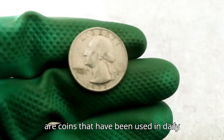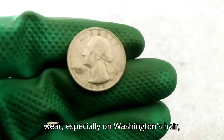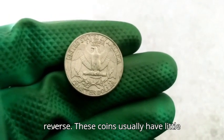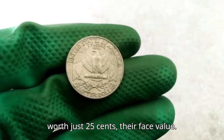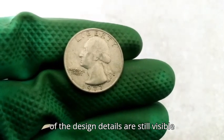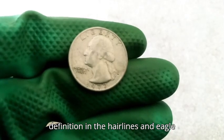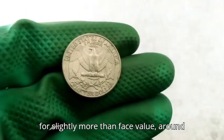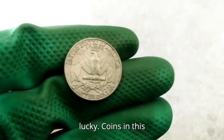These are coins that have been used in daily transactions. They show clear signs of wear, especially on Washington's hair, cheeks, and the eagle's feathers on the reverse. These coins usually have little to no collector value and are typically worth just 25 cents, their face value. These quarters show light wear, but most of the design details are still visible and fairly sharp. You can see more definition in the hairlines and eagle feathers. Coins in this grade might sell for slightly more than face value, around $0.50 to $1 if you're lucky.